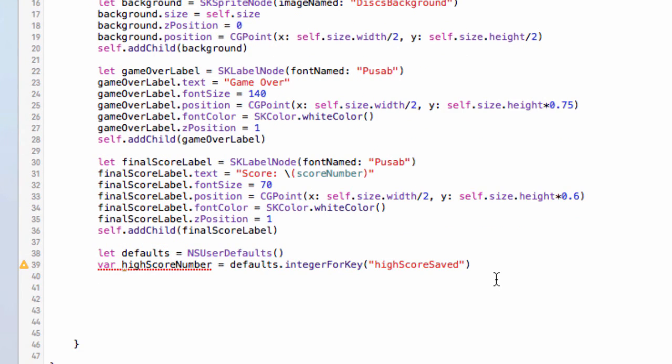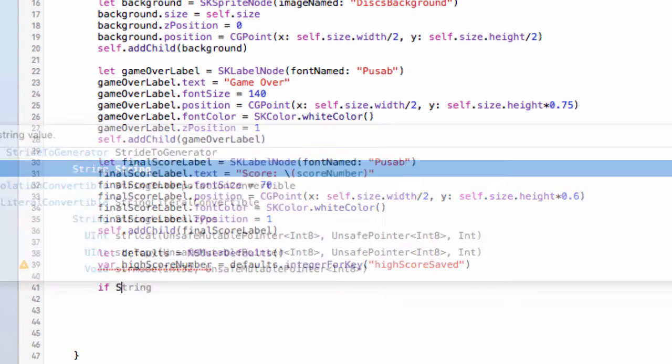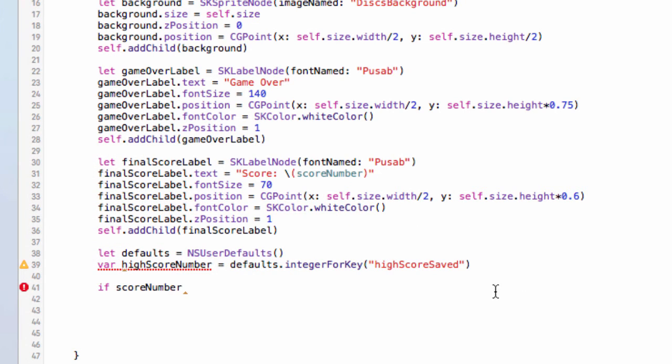So now we have our high score loaded up, we have to check to see if we have set a new high score. So we will say if scoreNumber, so the score from the previous game, the one we have just finished playing, is greater than highScoreNumber, therefore we've set a new high score because our score is higher than our personal best. Then we will update the value of highScoreNumber to match scoreNumber. So if our high score was 10 and we just got 20, take high score and set it to 20, so update that value. And if this is the case, we will now save the new high score, so next time we will load up the new high score.